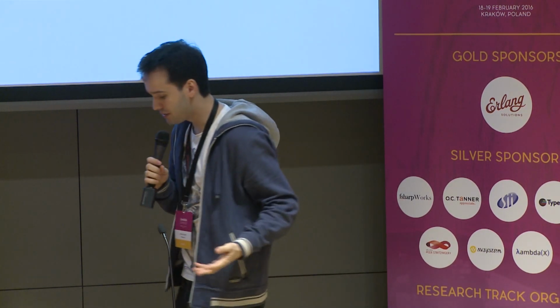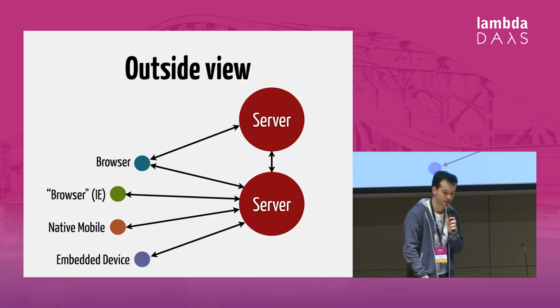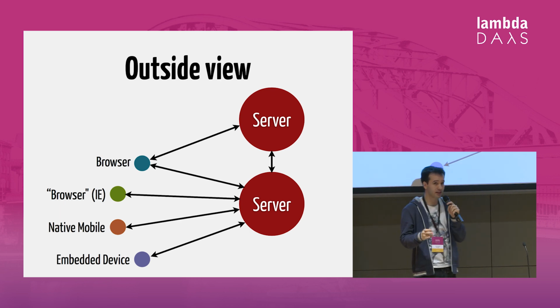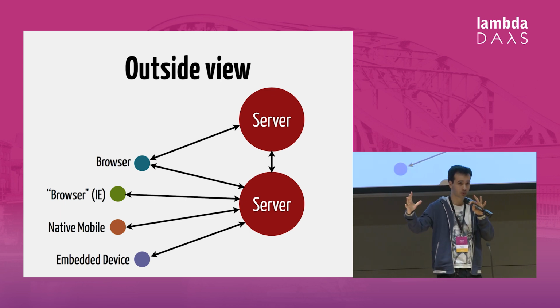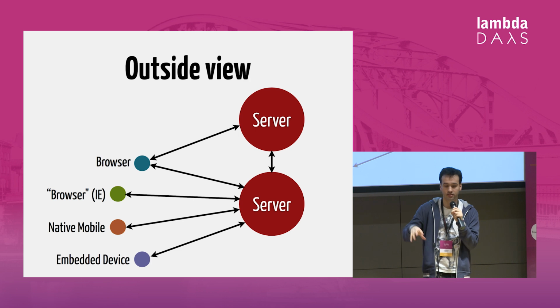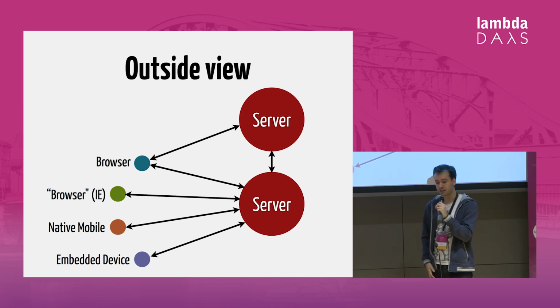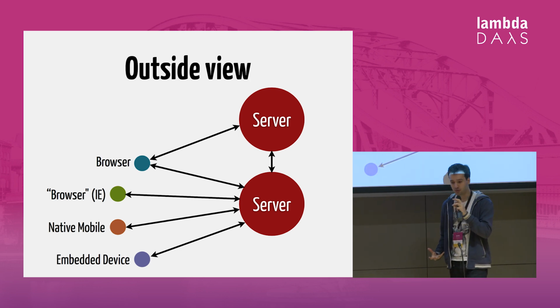And you can be looking at this now and say, okay, that's cool, that's interesting, but there's nothing really new in here, right? There are other technologies that provide similar solutions to this kind of problem. So where is the difference? What makes Phoenix special? In order to answer this question, we are going to do two things. We're going to take the outside view, see how things work from the outside, and then we're going to take the inside view and understand how everything is working inside the virtual machine as well.